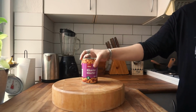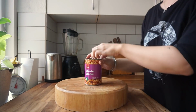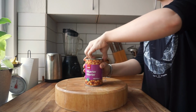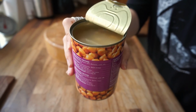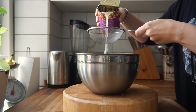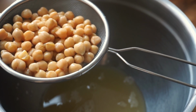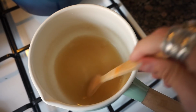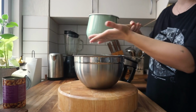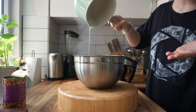For the next recipe, we'll be using chickpeas, or more precisely the water from chickpeas. Instead of draining the chickpeas, you can use the water to make aquafaba. So we'll save the actual chickpeas for some other time and focus on this liquid. First step is to separate the two, so strain the chickpeas into a bowl, or actually a pot is better. Let the liquid simmer on medium heat for about 10 minutes, keeping it on a low simmer. Pour the liquid back into the bowl and let it cool down to something more like room temperature before moving forward.